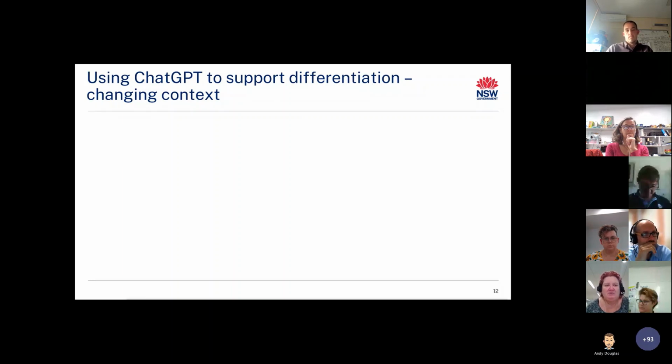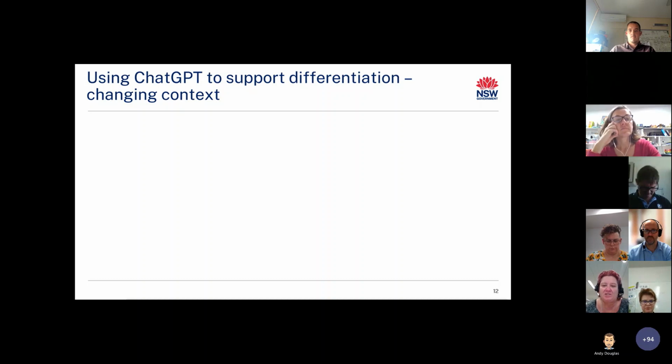So, using it to support differentiation by changing context. Let's take the 3 little pigs for a language test drive in ChatGPT to differentiate for all learners. These examples are in English, using a familiar English children's story to show you how you can use text from different languages to change text types, form questions, and extend to higher order thinking questions.